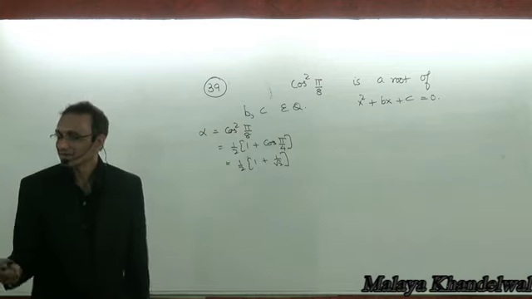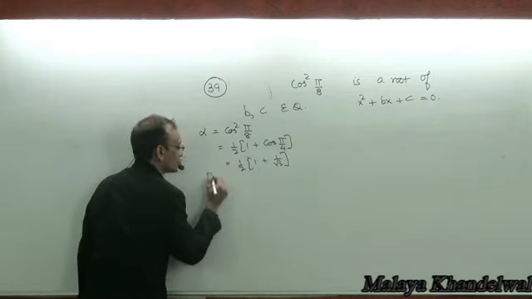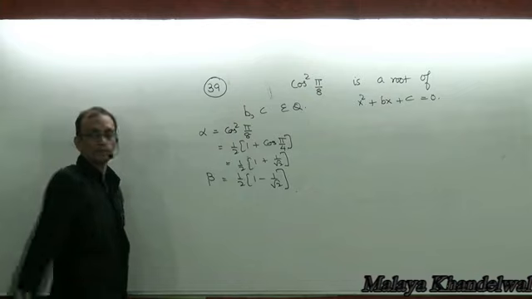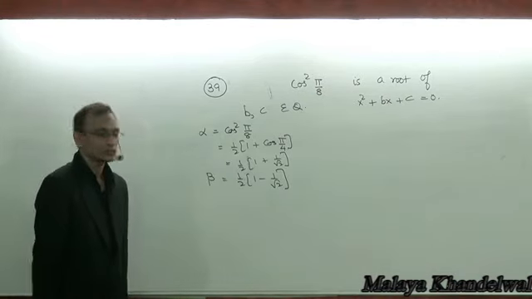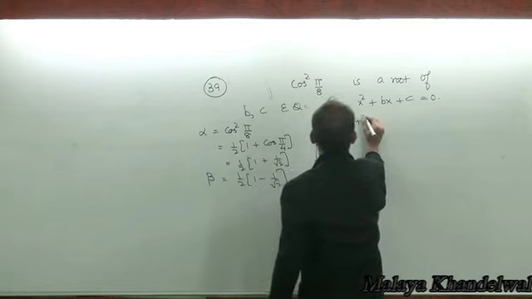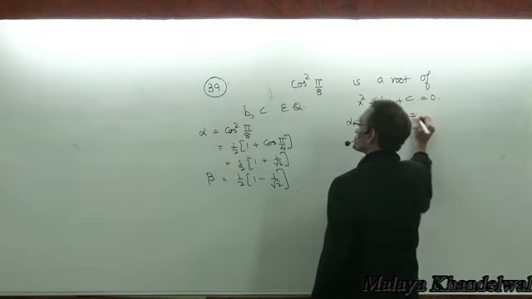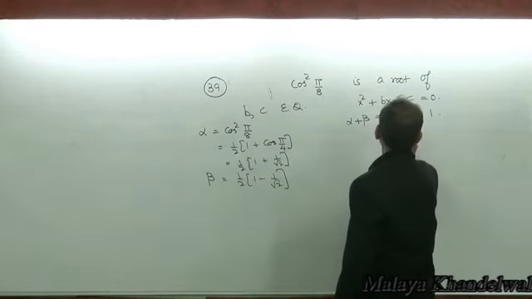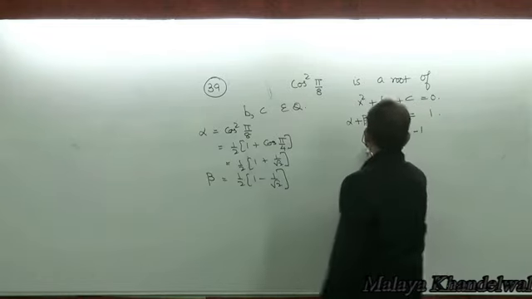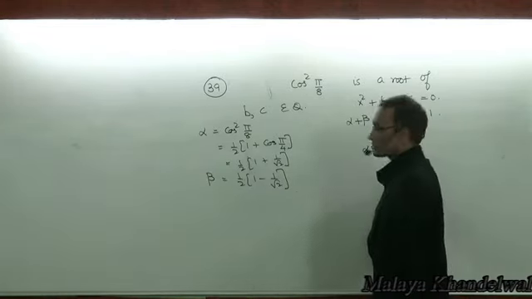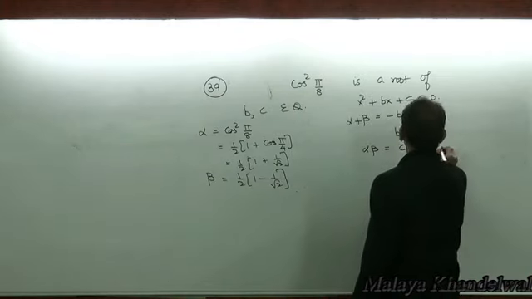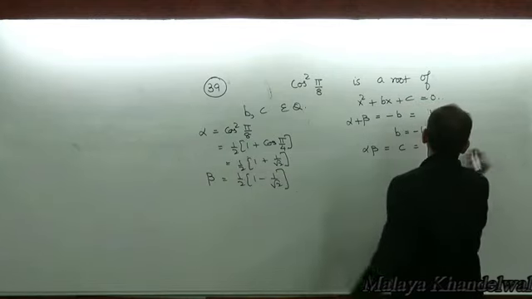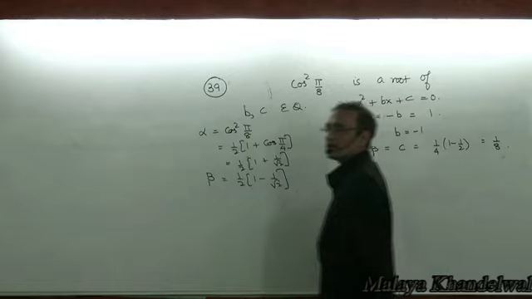Did I tell you this? Right? That means if one root alpha is given as this, the other root would be the conjugate of this, which is half of 1 minus 1 by root 2. Yes or no? Therefore, the sum of the roots alpha plus beta is minus b, and that must be equal to 1. Therefore, b must be minus 1. The product of the roots is c, and if you take the product here, that's 1/4 into 1 minus half, that makes it 1 by 8. So c is 1 by 8, b is minus 1.